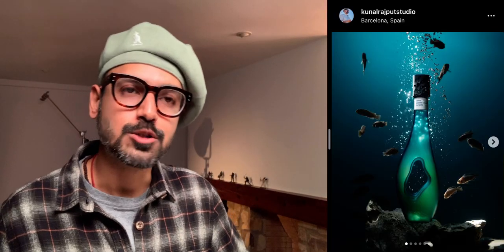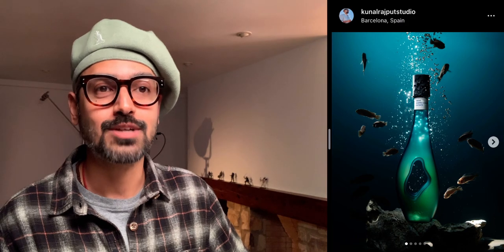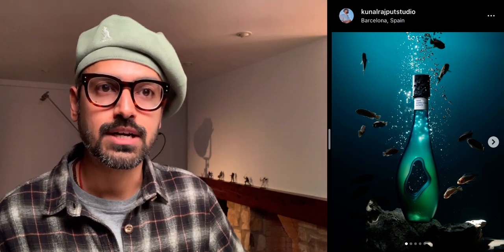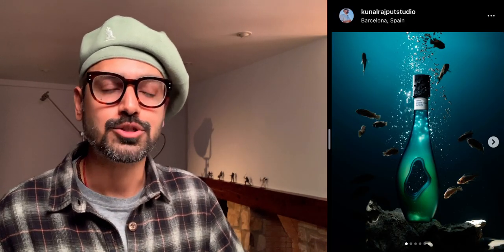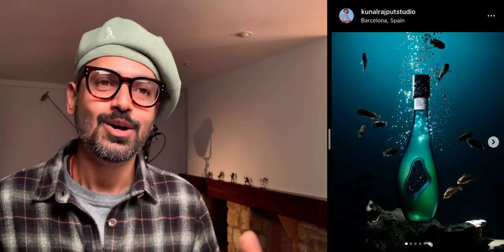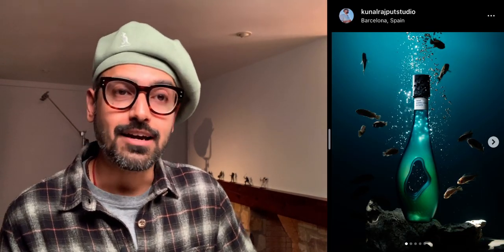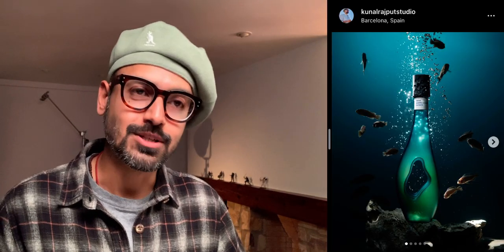And so the order was placed, and we were waiting for the fish to arrive here. In the meantime, I also started studying this particular species, and I got in touch with a specialist here in Barcelona, and we realized how we can take care of them during the shoot, and what all is to be done so that we can get the desired results that we want, right? Because again, it was very clear that we didn't want to do any composites.